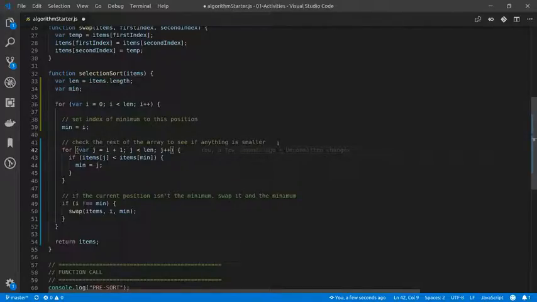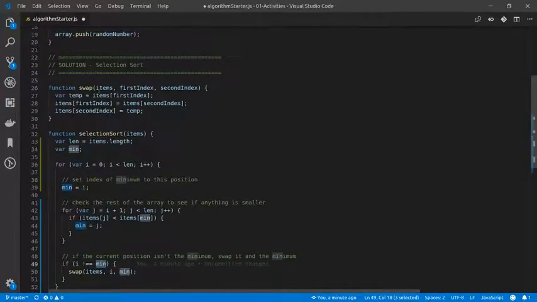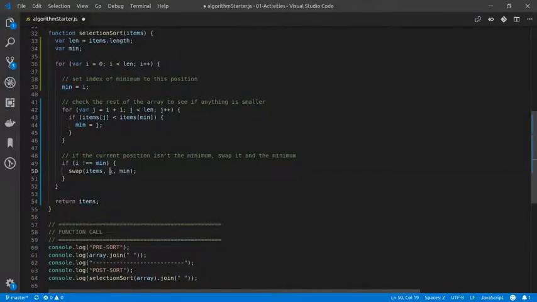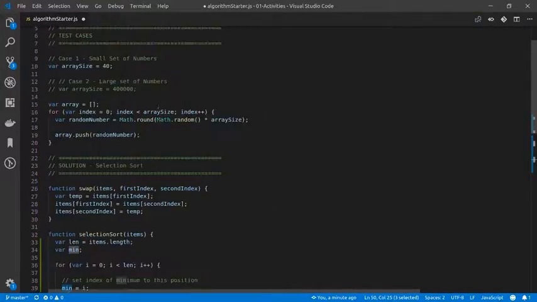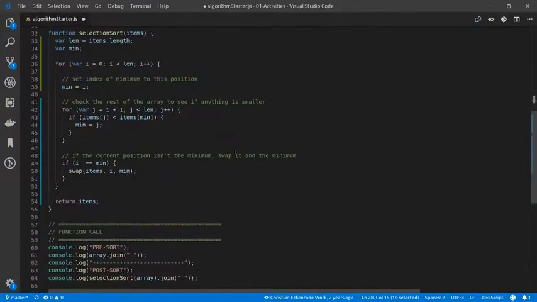And if there is, you can go ahead and determine, okay, well, this is what the actual minimum is going to be, which you can see here. Okay, so we have our current minimum is going to be this index, right? If the index we're looking at is less than that, well, then that's the new minimum index. Then eventually, if you happen to have an index that isn't the current i that you're on, you can swap those two items in the array, right? So we'll take the first index is going to be i, and the minimum index is the second index. And we take the array, we take the value out of the first index, we put the value in the second index and put it back in the first index, and then we take that original value and put it in the second index, and we've got a nice swap.